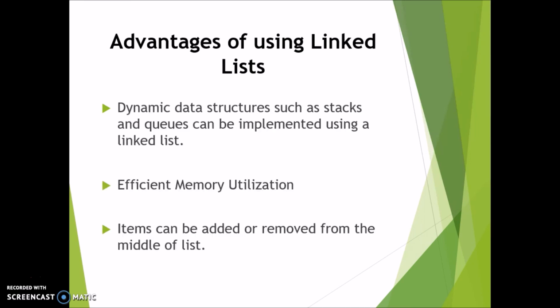Dynamic data structures such as stack and queue can be implemented using a linked list. And it has efficient memory utilization. That means there is no need to define an initial size of the linked list, and no need to pre-allocate memory. And items can be added or removed from the middle of a list.